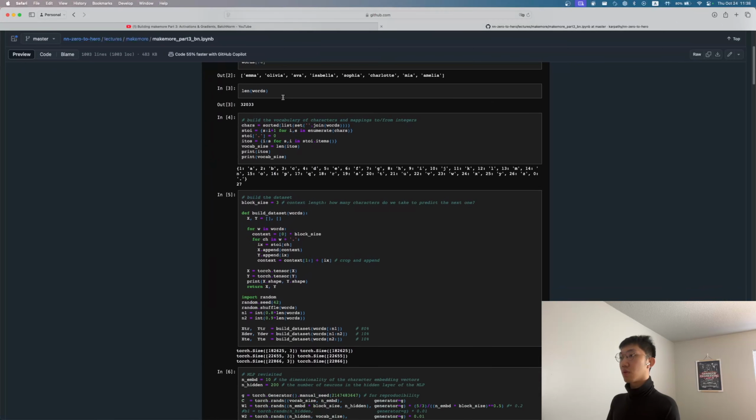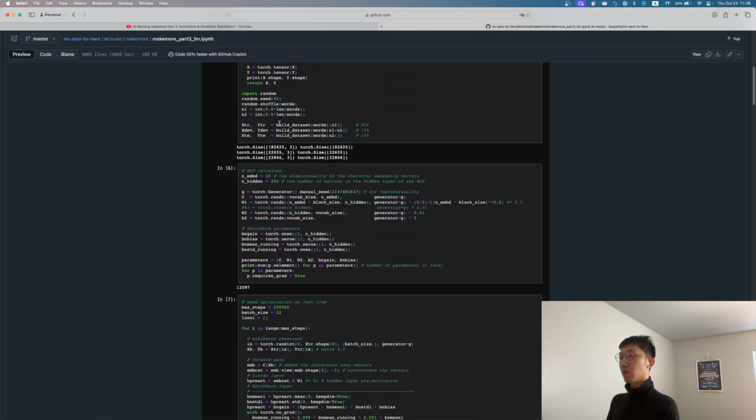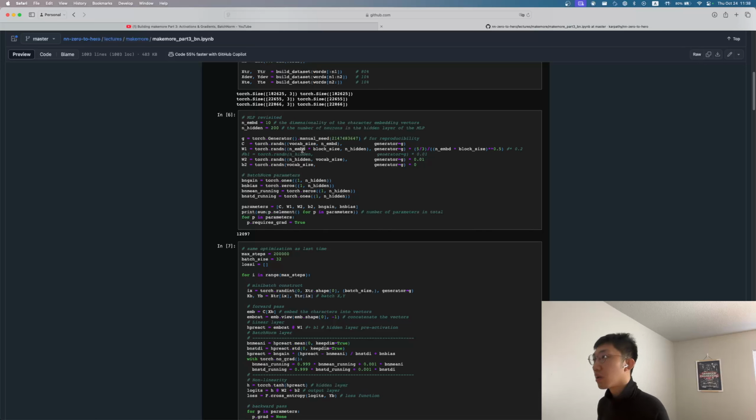Okay, so here it's still the same as the previous one. And here we can see that we multiply by 5 over 3 because we are trying to initialize the weights of this layer, which is what we call Kaiming init here.